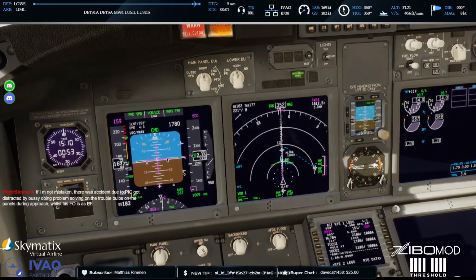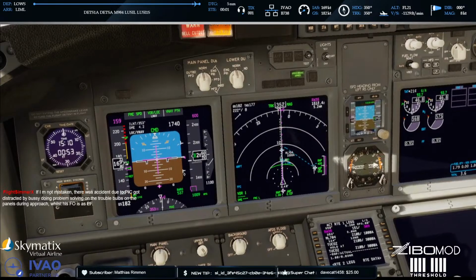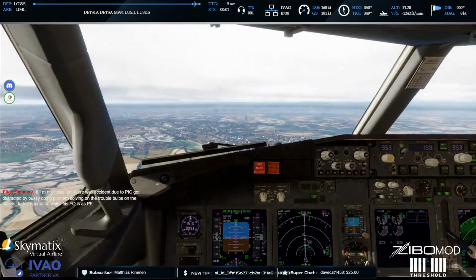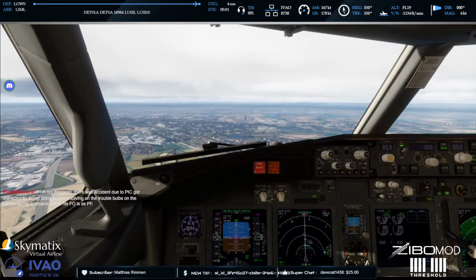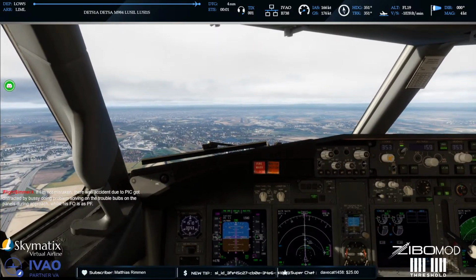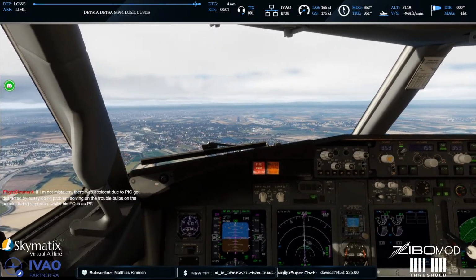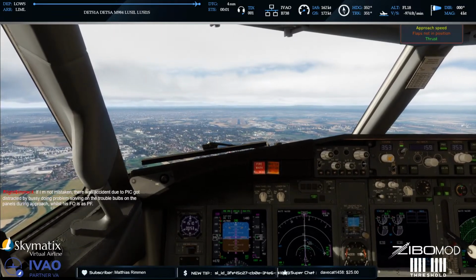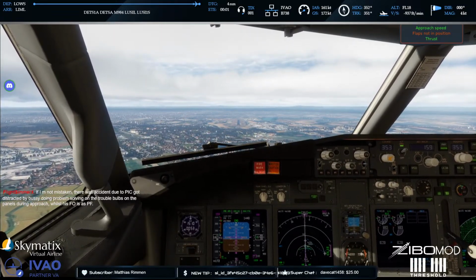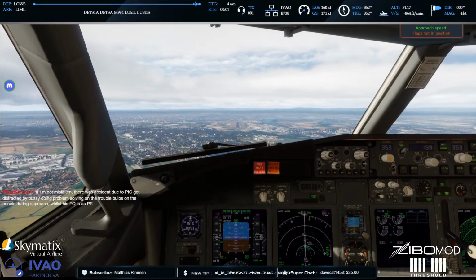Can you spot the runway? There's the runway. Definitely a 3-degree glide slope here. I wonder if we have a problem with the ILS or a problem with VNAV.